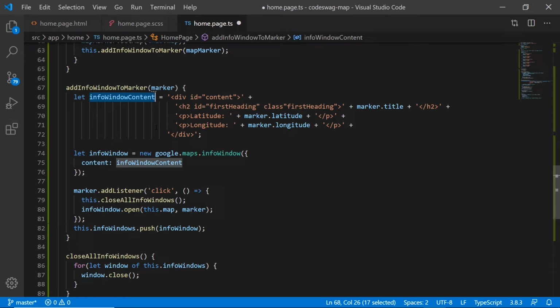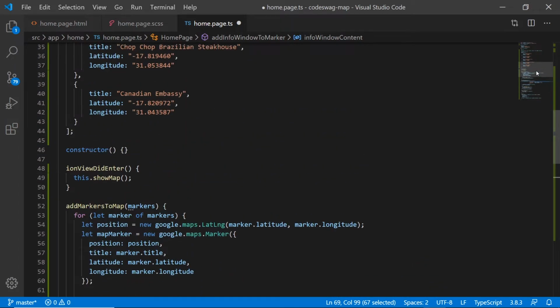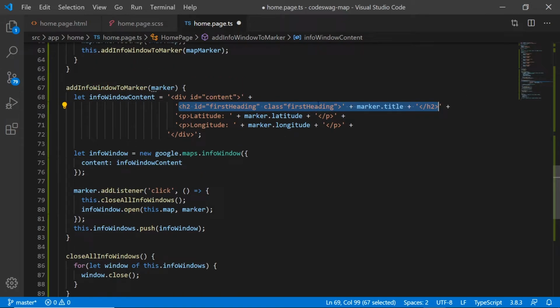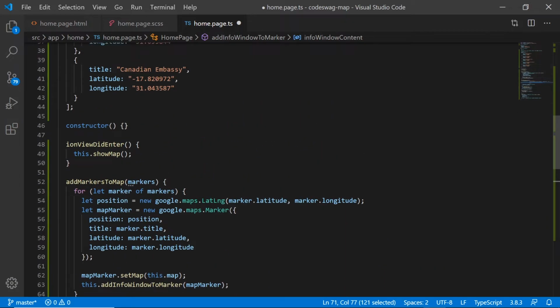So our info windows, they render regular HTML. So we have a div, which we've given an ID of content. We have an H2 header, and in the H2 header, we are assigning this marker title. So once again, if I scroll up, this title of our marker, we are putting it inside an H2. And then here we have two paragraph tags, and we're attaching the marker latitude and the marker longitude right here.